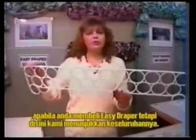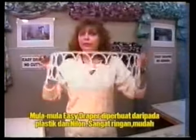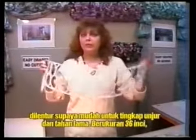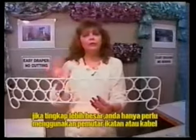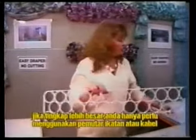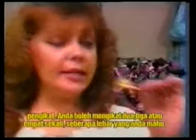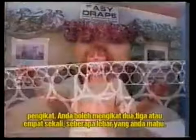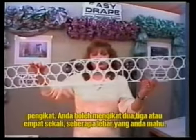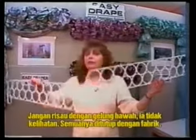First of all, the Easy Draper is made of plastic and nylon. Very, very light, very flexible, so you can do bay windows, and very durable. It measures 36 inches. Now, if your window is larger than that, you'll just need to get some twist ties or cable ties, and you can take 2 or 3 or 4 and tie them together at any width that you want. Don't worry about the bottom loops. They won't show at all.